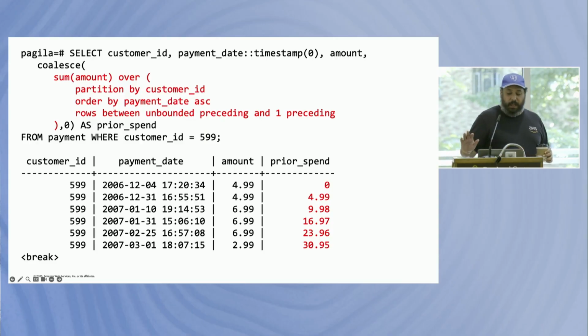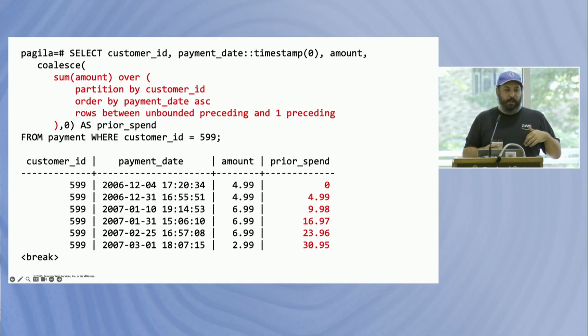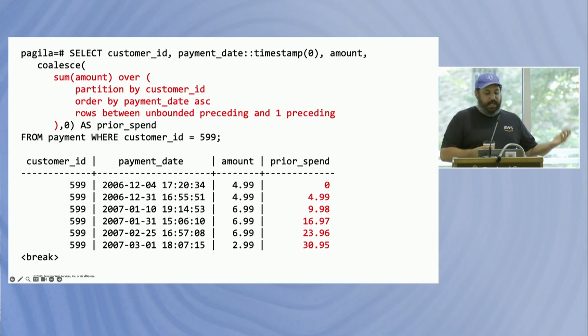We won't jump into this piece too deeply, but what I'm basically doing is creating a partition on the data, looking at the preceding row, and adding that as we go along. I have to order it by payment date because I need it in order. Normally, as you do groups and aggregates in Postgres, there's no guaranteed order, so I have to slide this order in there because I really do want it in the order that the person has come in and spent money. If you didn't have that, those rows might come back in random order, and it would really make no sense. So I put that in there.